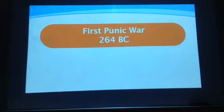So Carthage had a very powerful navy. The Romans are not so well known for having a good navy. So Rome had to create an effective strategy in order to defeat the Carthaginian navy. So they developed a plank with a spiked tip that would attach to the enemy ship, and then the enemy ship wouldn't be able to get away, and the Roman soldiers would be able to run across the plank and board the Carthaginian ship.